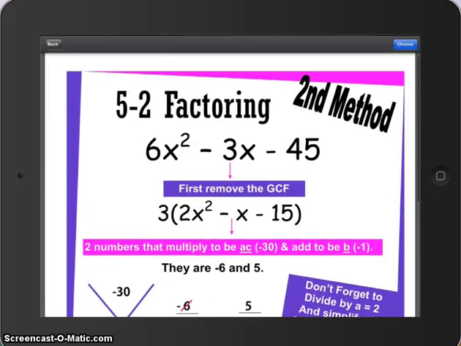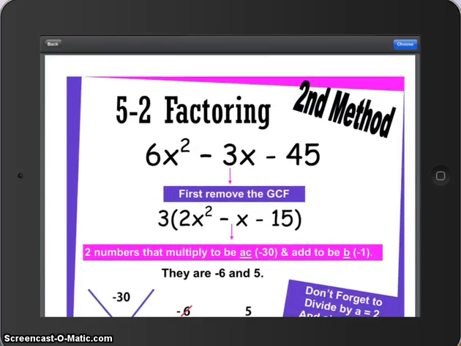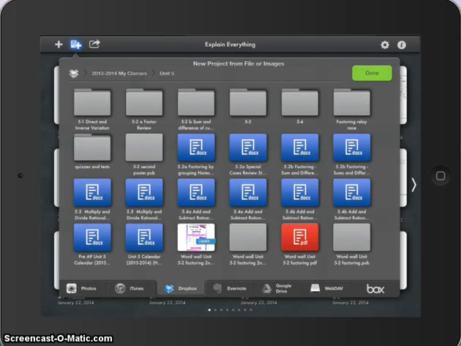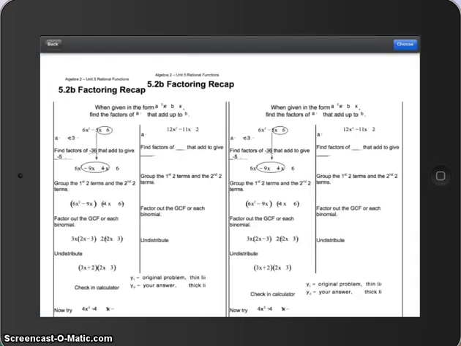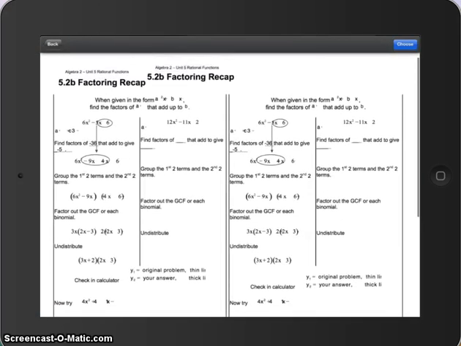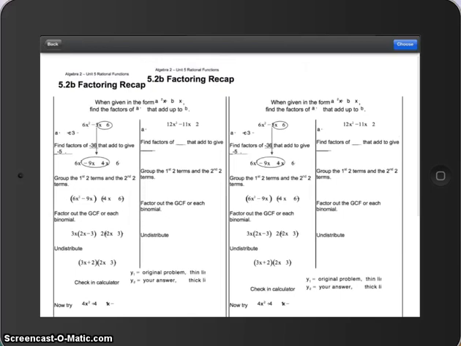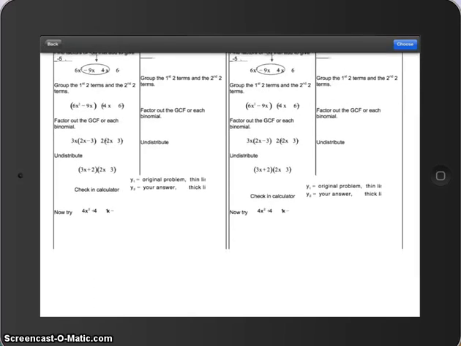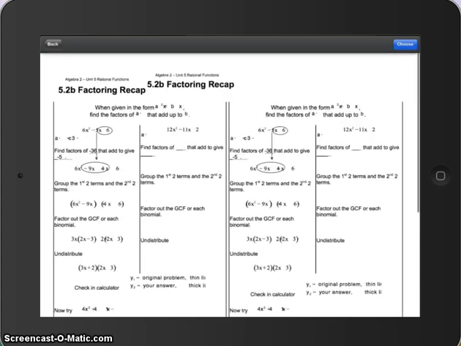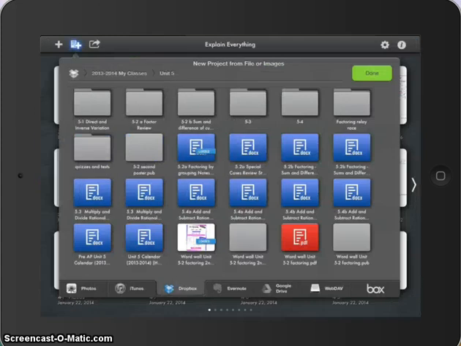It would take it as a picture and you can use it. Or if you choose to have a document, I don't recommend that, because as you can see, things will not be in order. Sometimes the minus will go. As you can see, if you read now, you're trying to read 4x squared plus 4, like 1x minus, so it didn't take the document well, so it has to be a PDF file. So save it as a PDF file for it to be recognized by Explain Everything.